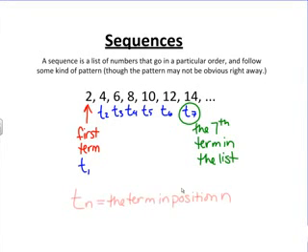So we're going to use T sub n to stand for the term in position n. N can be any whole number starting with 1, going up as high as you'd like. So if you wanted to say the 5th term in the list, you would say T sub 5. If you wanted to say the 100th term in the list, you would say T sub 100. And in general, T sub n just stands for the term in position n, where n can be any number that you'd like.